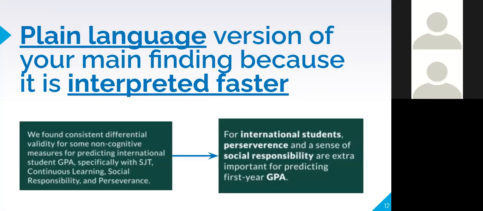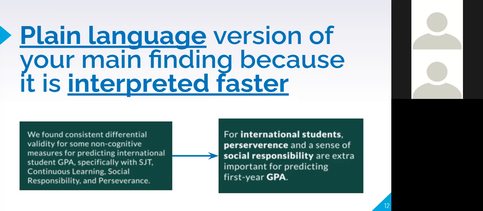So relating back to the audience, your whole goal of this presentation is to articulate what you did in your research, why you did it, and how you did it. And it should be attractive and concise so that people want to learn and read more about it. Now, it's going to be a lot harder for people to get that if they don't understand what you're saying. So we keep reinforcing this, but you should really simplify your language and make sure that it's interpreted by most people. And so here's an example of something that I found online.